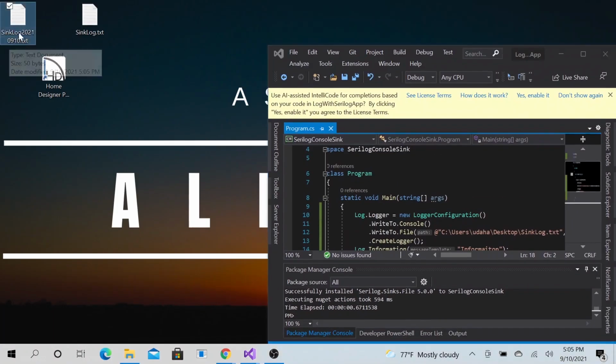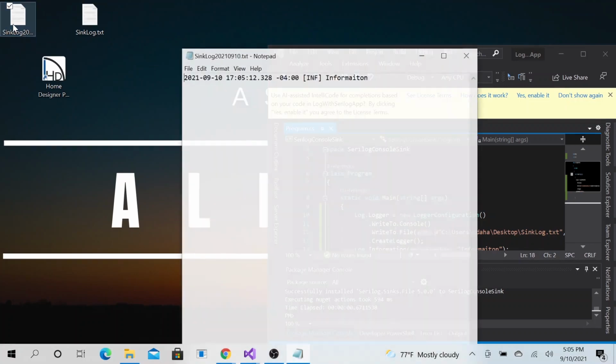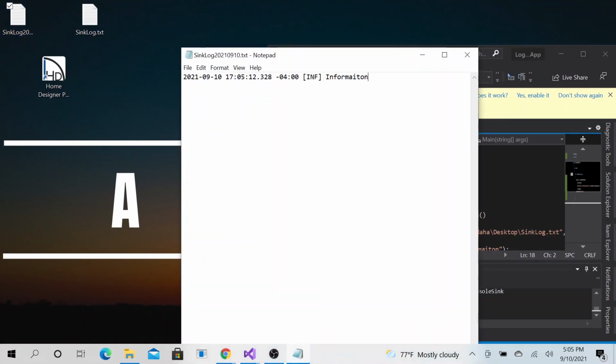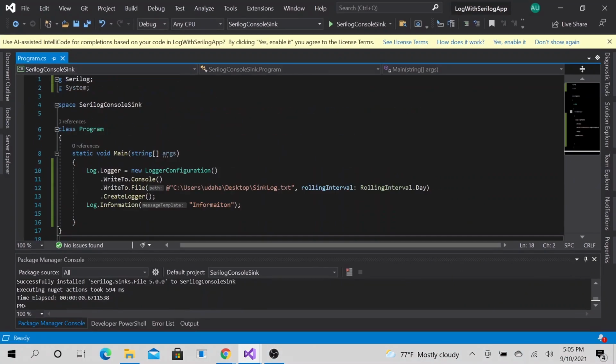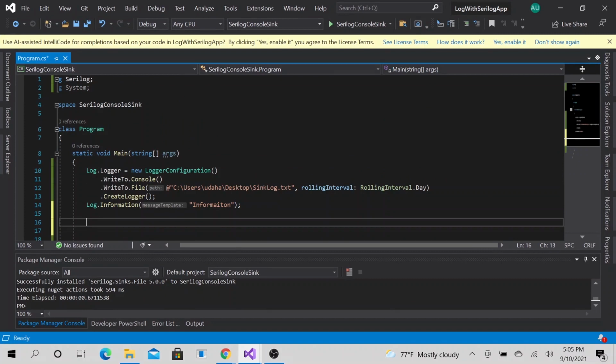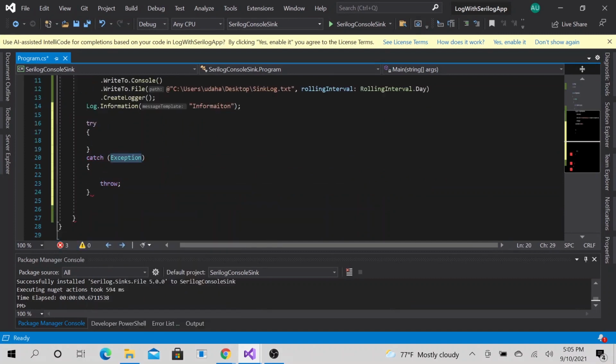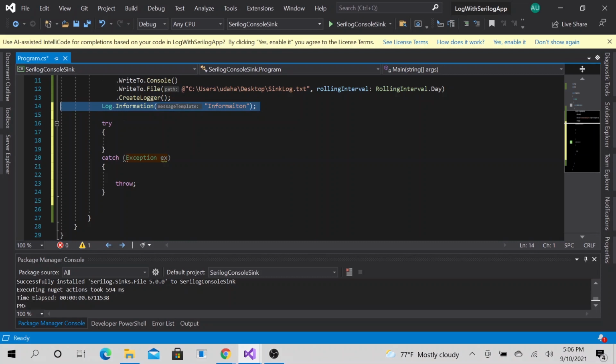So now let's close out of this and minimize this. We should see that it doesn't necessarily create just the name, it adds the date to it. If you open this up, you can see that we have our entry, and on our log file it will actually show the year, month, day, and time, as well as the log level and the information. Right, looking good. So now let's add some more info here. Let's do a try, and test out all the log levels.